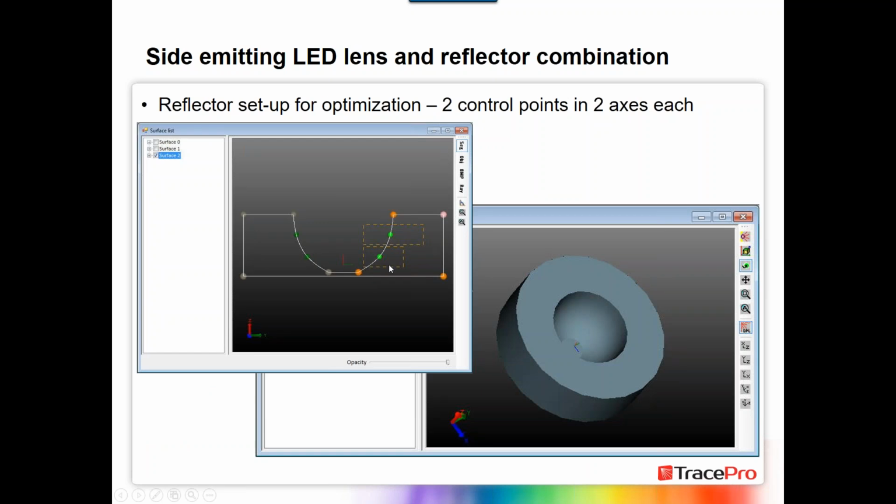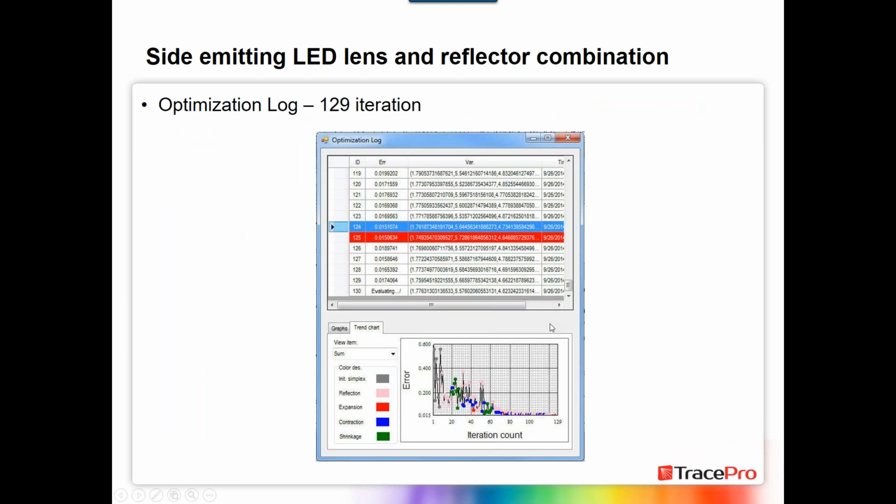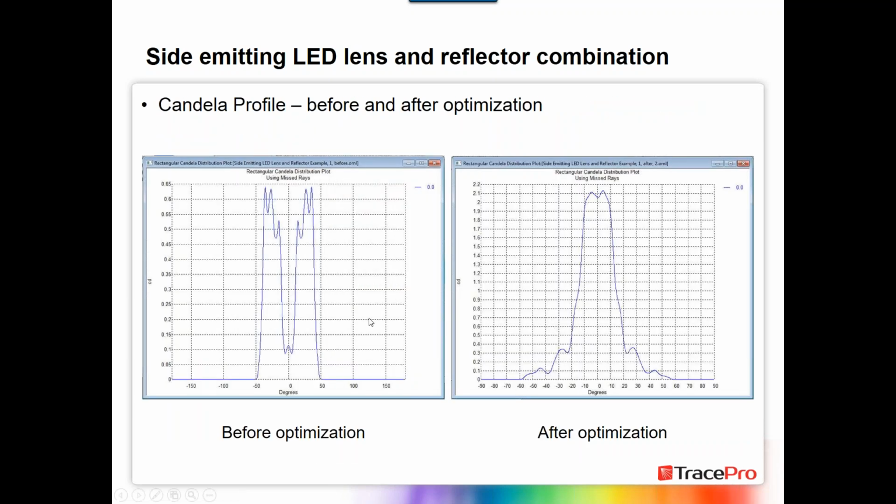I should note too, this reflector is faceted both in radial and azimuth angles. And there's the before and after. And we can see it's actually pretty good. It's relatively uniform through plus or minus 10 degrees, then falling off. Ideally we'd like to have it down to 0 by about here, but we still have a little excess energy out there. But a big improvement from where we started.